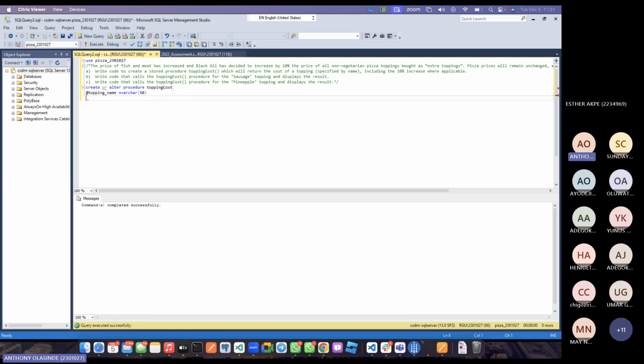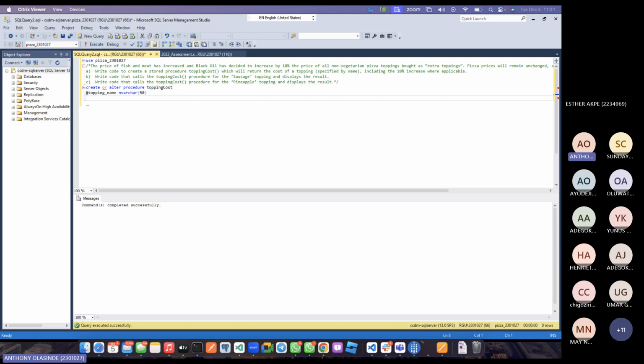These are just examples. So 10% increase. The first thing is we want to check if it's a vegetarian meal. The price of fish and meat has increased, and Black Oil has decided to increase by 10% prices of all non-vegetarian pizza. So we want to check if it's non-vegetarian.